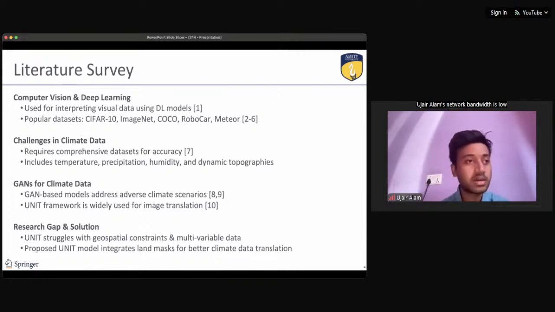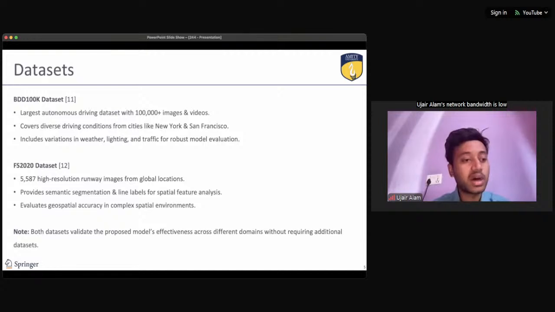Coming to the data sets, we worked on two different data sets. The first was the BDD100K data set. It is the largest autonomous driving data set with almost 1 lakh images and videos, which covers diverse driving conditions from cities like New York and San Francisco. The second data set is the FS 2020 data set, which is there in Kaggle also.